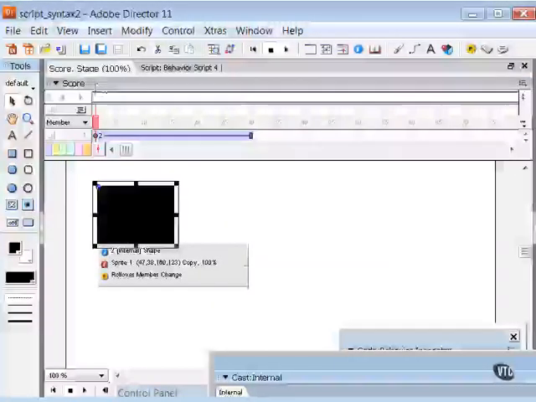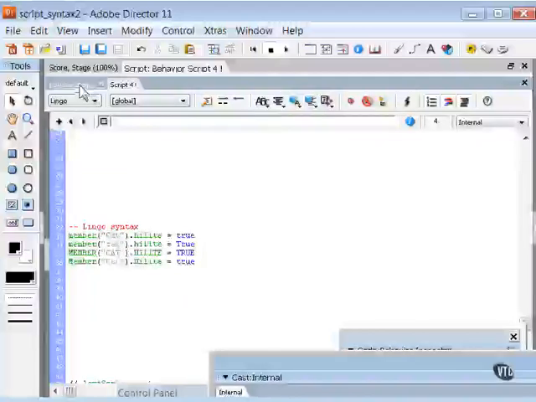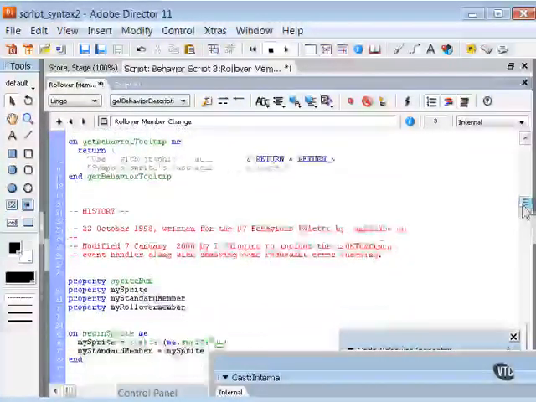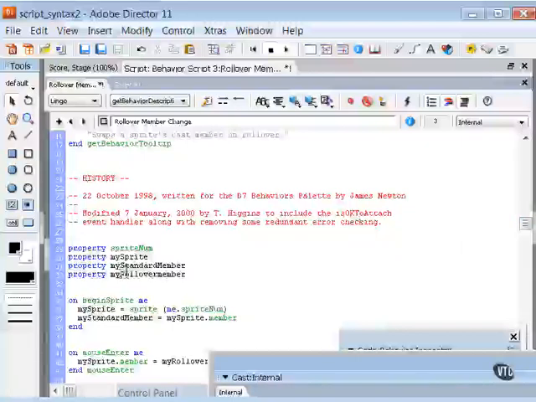The Lingo that you'll find in most of the books and in all the behaviors has a convention that whenever you have compound words like my sprite member, the first letter of the first word is always lowercase, but the first letter of the second compound word there is capitalized. So in other words, standard is capitalized on the S and M is capitalized on the member to read my standard member. That just makes this easier to read.